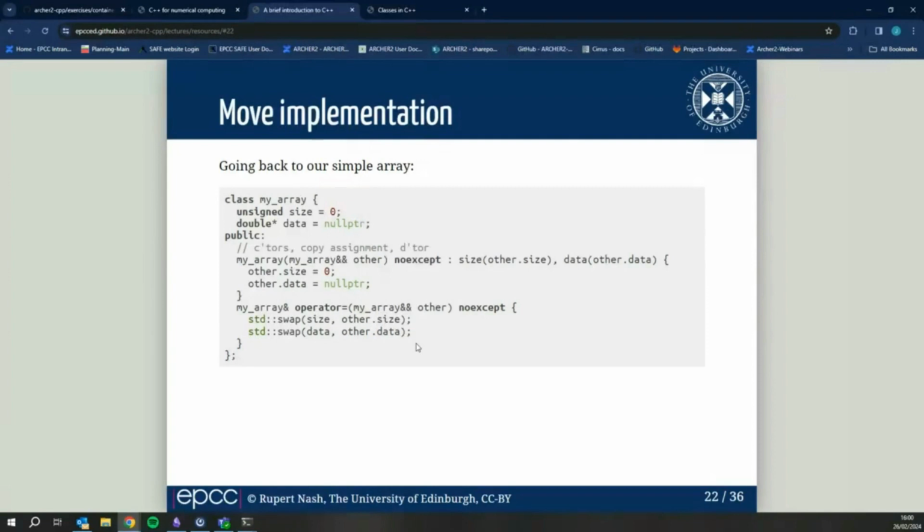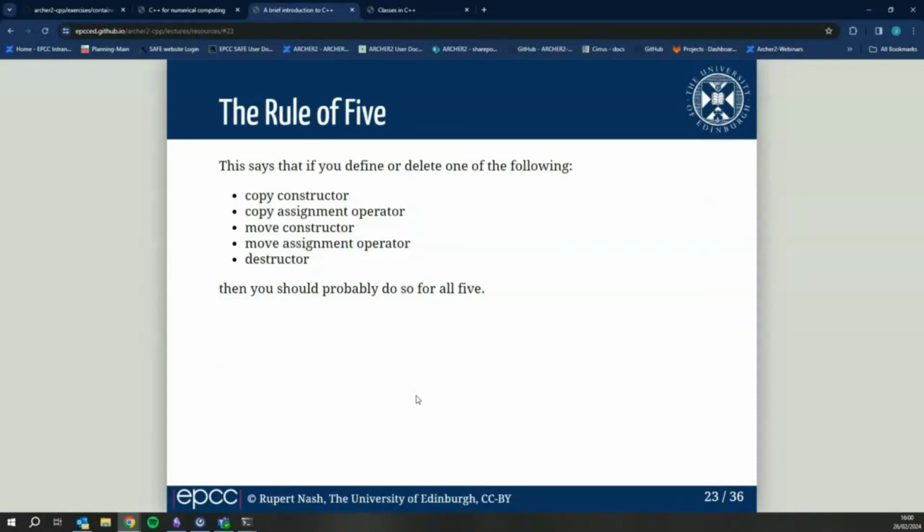Okay, this is more memory efficient, except for example, it leaves that other operator in some undefined state. Okay? Right. So these are important idioms within sort of object orientation.